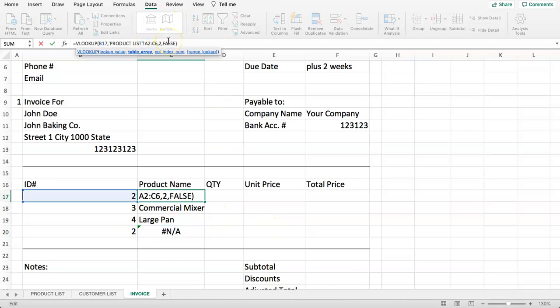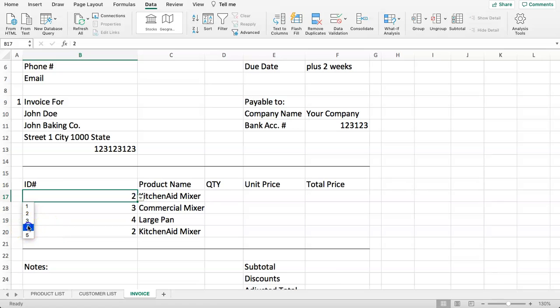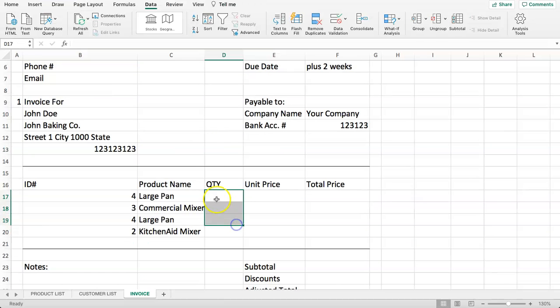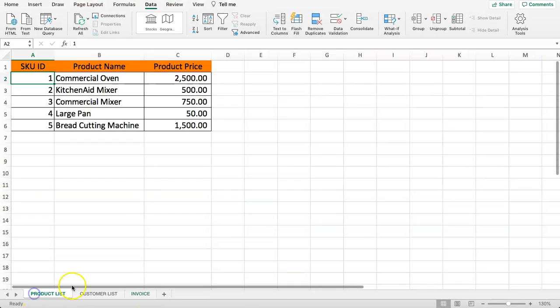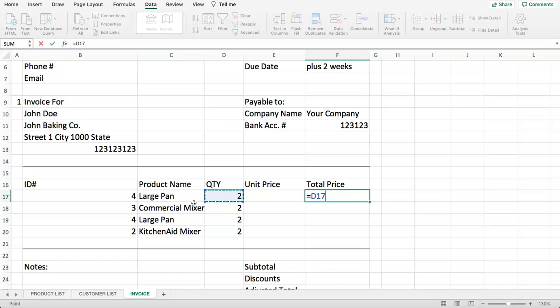So what we can do is we need to freeze them before we drag them. So we do dollar symbols in front of the column letter and the row number. Confirm this. Now we have them. Now we can drag this out here. Alright. So we're almost done here because you probably can see the path for the remaining here. Well, very simple. What we can do is, as we look here, we have here the product price, that's what's important, and the quantity. Well, the quantity is the one you need to insert. So let's say 2 items here, 2 items here, 2 items here. And then this should be price multiplied by unit price.